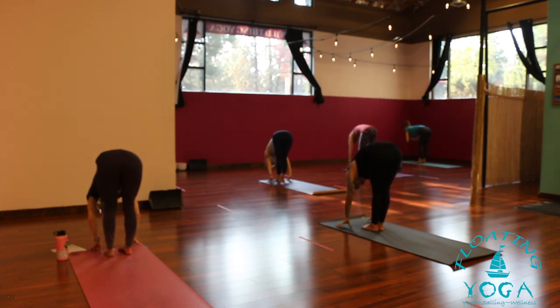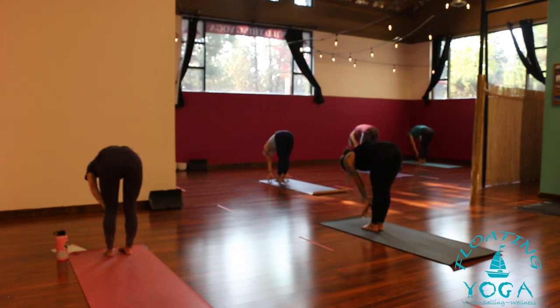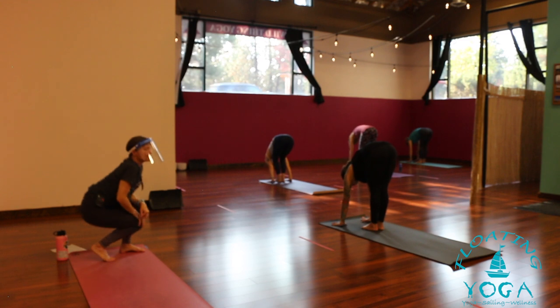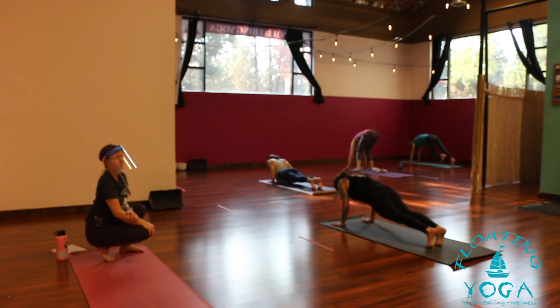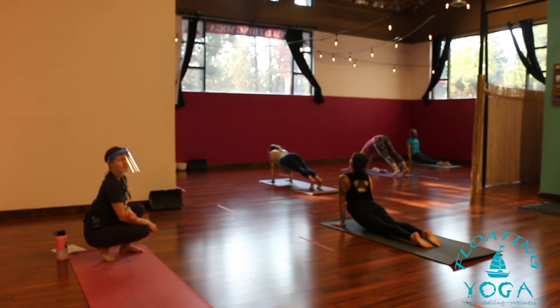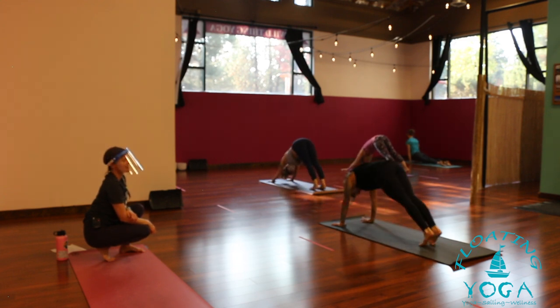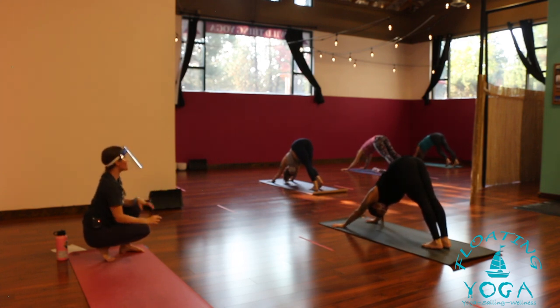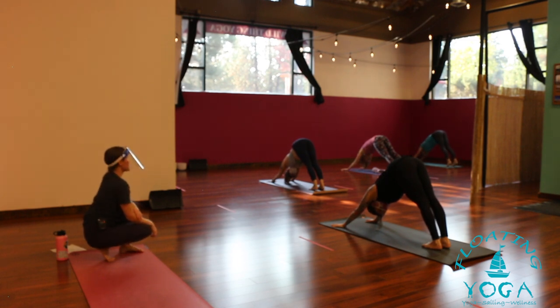Lift halfway, inhale, lengthen. Exhale, your transition to downward facing dog. The last of our eight limbs, or what we're kind of working toward, if you will, if that doesn't mess with your head too much, is this idea of samadhi, bliss or enlightenment.